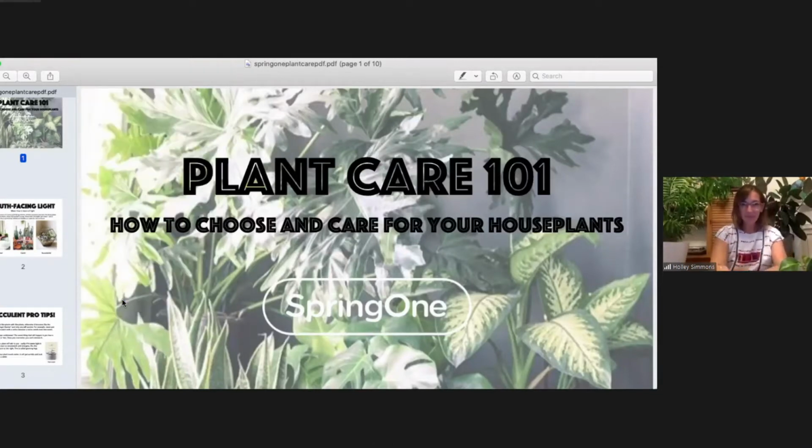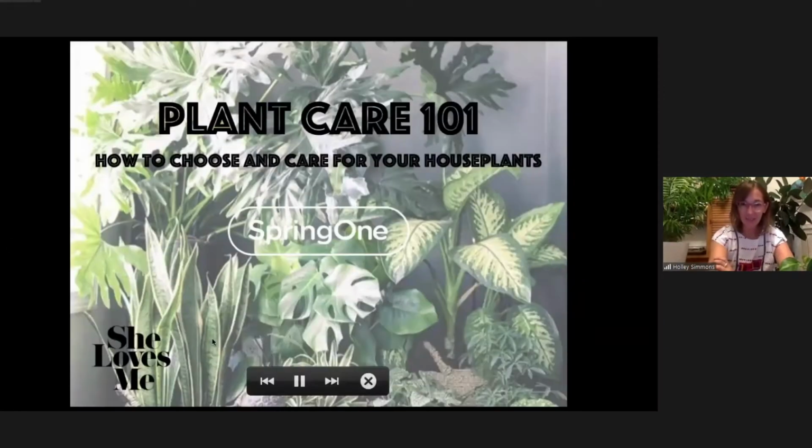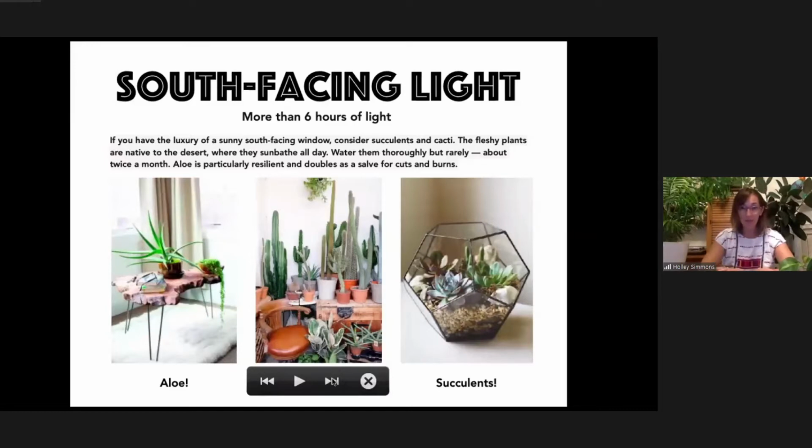Okay. So I mentioned that our south-facing windows are the brightest throughout the day. So the types of plants that would do really, really well in your south-facing windows are the same plants you would find in the desert. So think of really dry, sunny, arid places where it doesn't rain very often. It's warm and sunny year-round. And you think of LA, Mexico, lots of South America, just really beautiful, hot environments. And the type of plants, again, that would work well in those south-facing windows are aloe, for example.